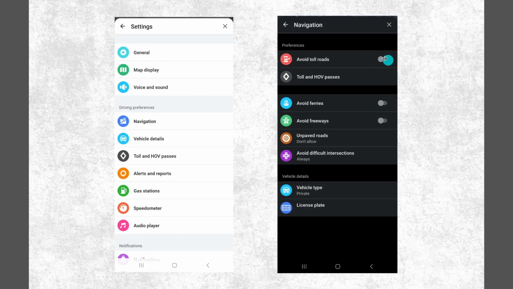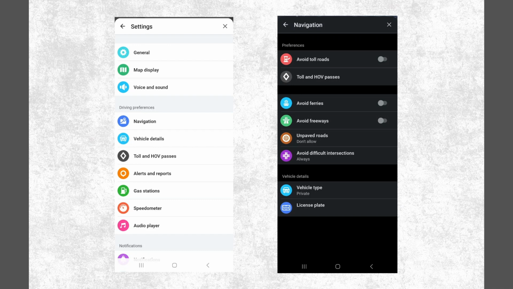Now that you've set Waze to avoid toll roads, you can go back to the main screen. It's time to enter your destination. As you input where you want to go, Waze will automatically calculate routes that steer clear of tolls. Keep in mind, while Waze will attempt to avoid toll roads as much as possible, it may not be able to completely eliminate them in every situation, depending on your location and available roads.